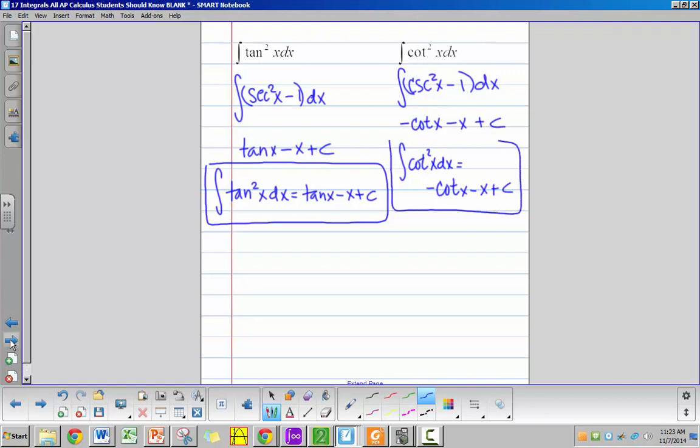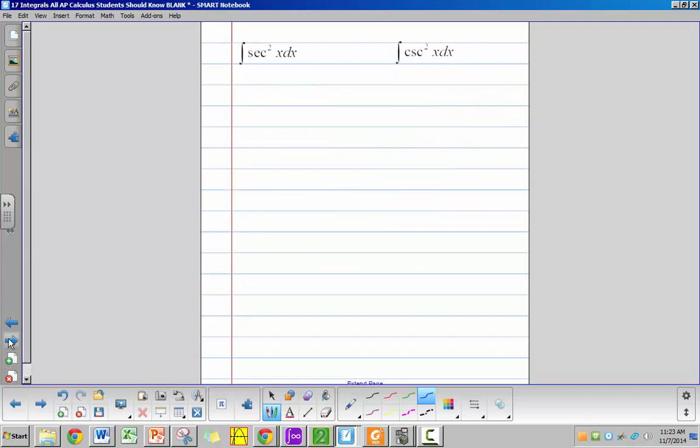Yeah, we're moving right along. So the trick is to use the Pythagorean identities to help you get to two of the ones that you know how to find the antiderivative of right away. Moving right along. Well, secant squared, this is really nice because this is just tan x's derivative. Boom, we're done. Nice to have a couple like sine and cosine. Cosecant squared is negative cotangent of x plus c. Boom, we're done because those are straight up derivatives and antiderivatives.